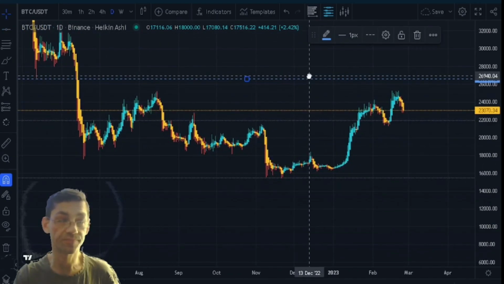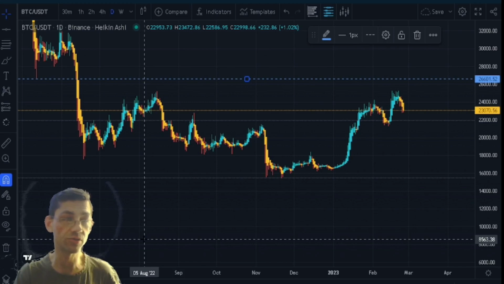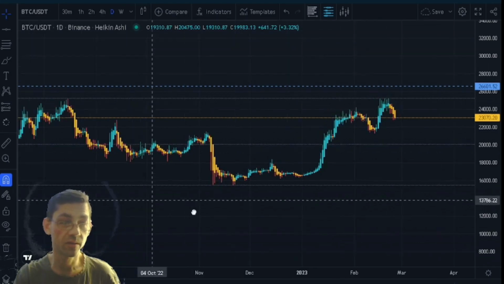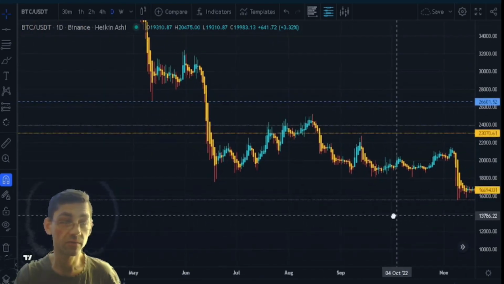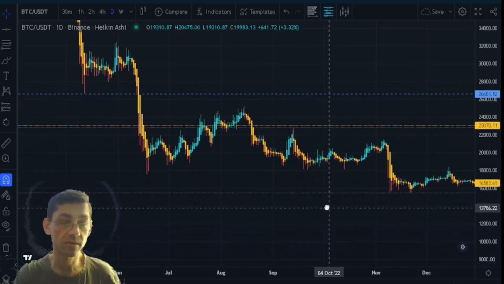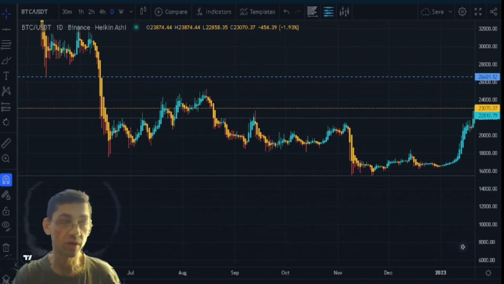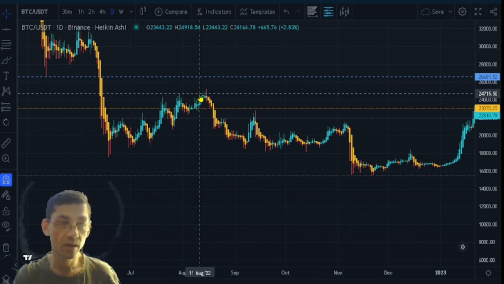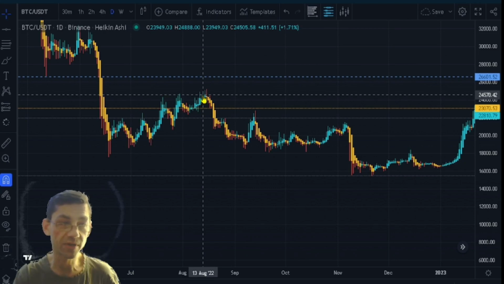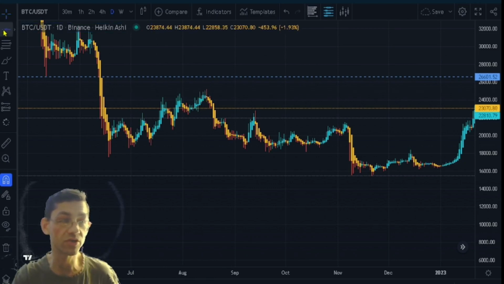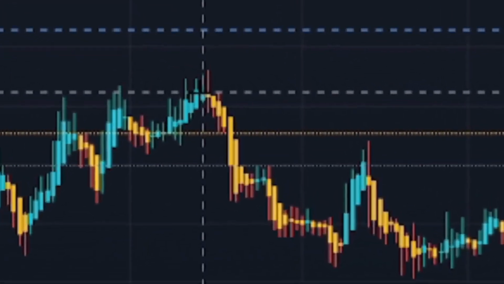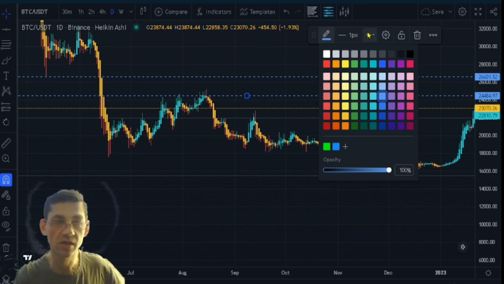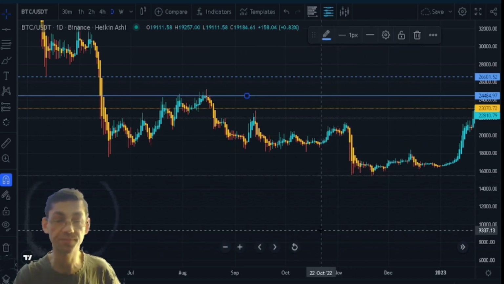I'm going to bring it up here. And let's just use this section right here for now. Yeah, this looks like a good spot. This should work. All right, so what we're going to do is go from the top of this area. We'll use bodies just because they're more closing time frames, right? So make sure you've got your horizontal ray on. Snap to the top of a body in an area and click on it. I'm going to make sure my line's a little more visible, so we're just going to use a solid line instead of a dotted line.